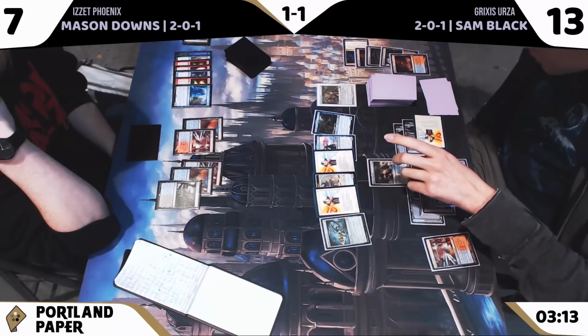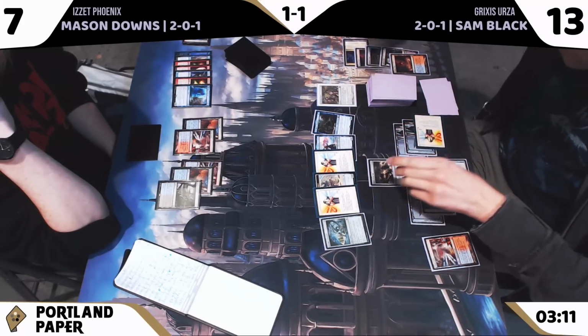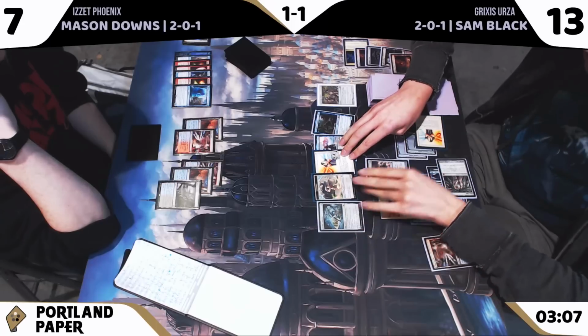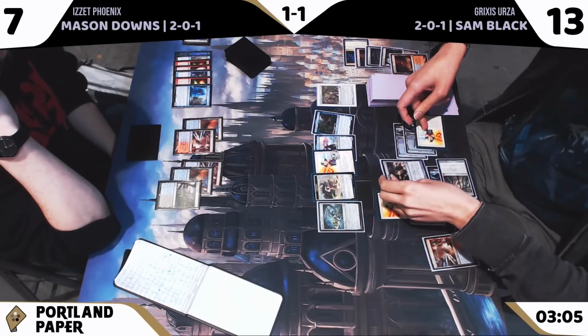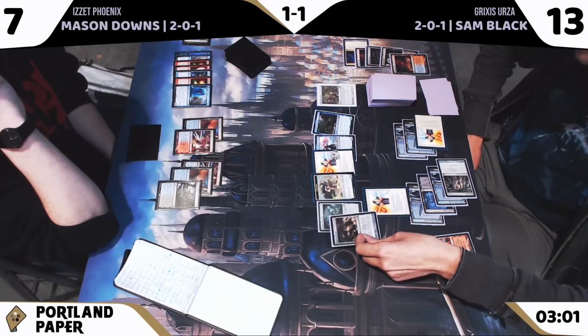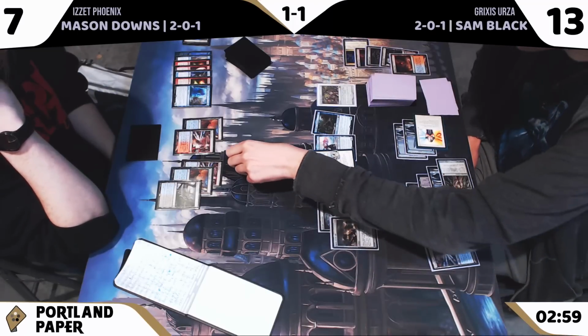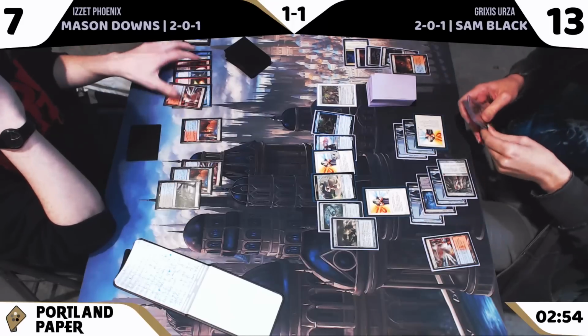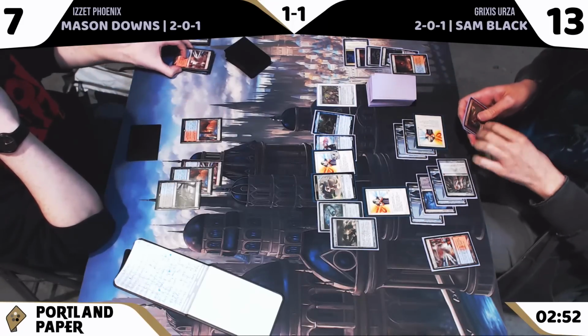Well, I have 2 Thopters that do not have summoning sickness. I now have 1 Thopter that does have summoning sickness, in addition to 1 tap. This is Spine comes down. Looks like we're going to start blowing up lands. Floating red in response. Steam Vents down, red floated in response.